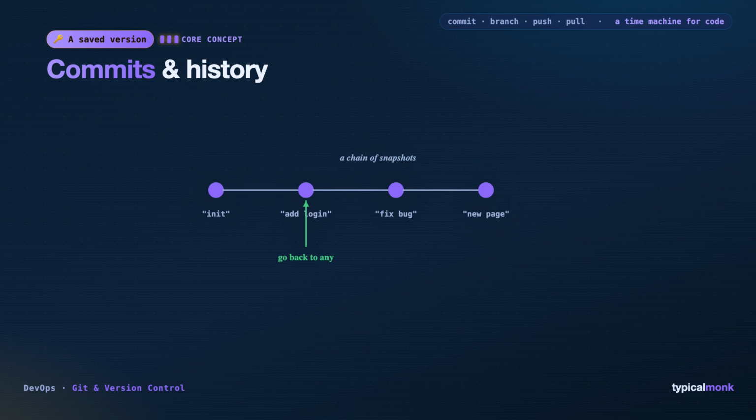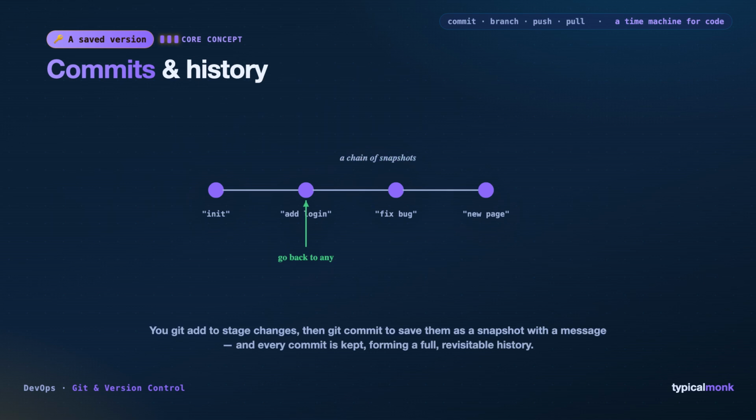Now this is why good commit habits matter so much. Commit often, in small logical pieces with clear messages, because a clean history is a gift to everyone who reads it later, including you. Each commit is a checkpoint you can always return to. So the takeaway: a commit is a permanent snapshot created by git add, then git commit, each carrying a message explaining the change, and the sequence of commits is your history, a navigable, ever-available timeline that lets you understand how the project evolved, find where a bug was introduced, and return to any working version.